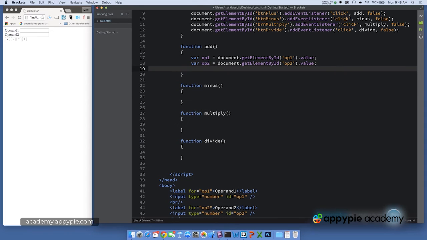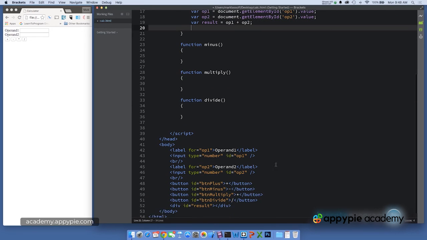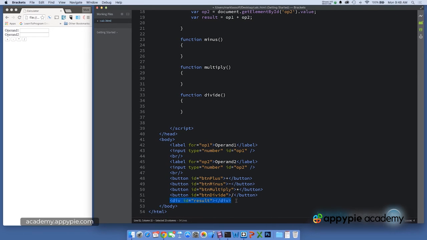And then we want to add op1 plus op2. And then let's put the results in our result div right here.